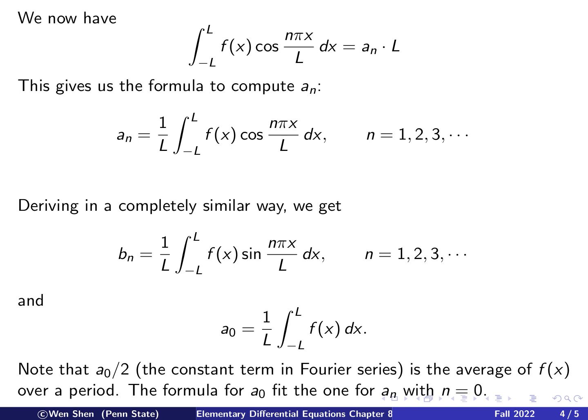Two little remarks I would like to make. First is that the term a0 over 2, which is the constant term in the Fourier series. If you look at a0 over 2, then you will get 1 over 2 times L of that function over an integral of length 2L. So this effectively gives you the average of the function f over a period. So that term actually gives you the constant term. And the second comment is that why we write a0 over 2 as the constant term. You see that if one does that, then this a0 here, comparing its expression for an, you see that a0 can be obtained by the same formula as an, when you set n equals 0. When n is 0, cos(0) is 1, and this formula reduces to that.